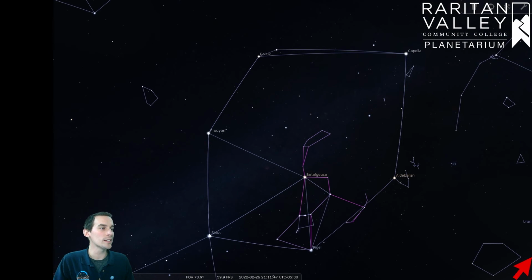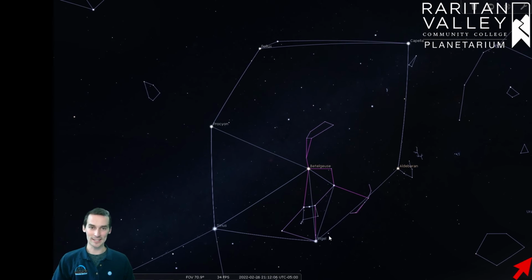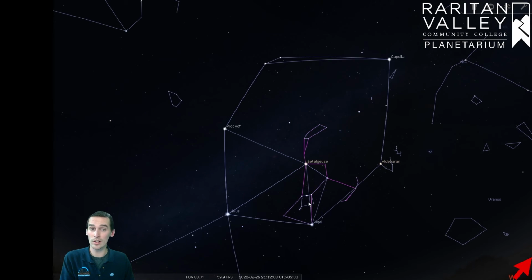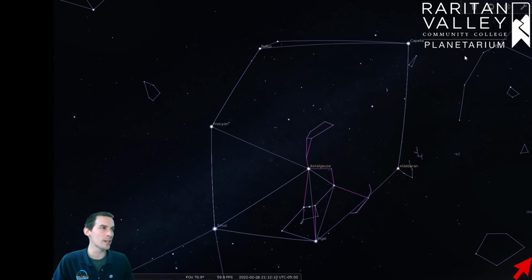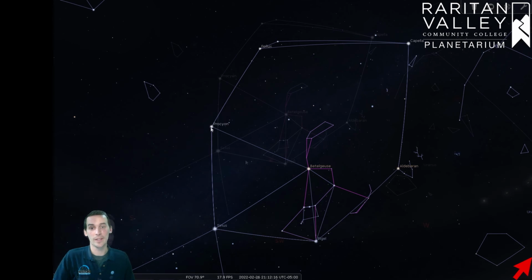Now, if we use Sirius and then we connect that to Rigel, one of Orion's knees, and actually Orion's brightest star, and then we go up to Aldebaran, the eye of the bull, and then we go all the way up to Capella, and we can see that using all these stars, Pollux over here and then Procyon, which we just found, we can make a giant hexagon in the sky. And again, not an official constellation, but it might be easier to put together a hexagon instead of 1, 2, 3, 4, 5, 6 different constellations.